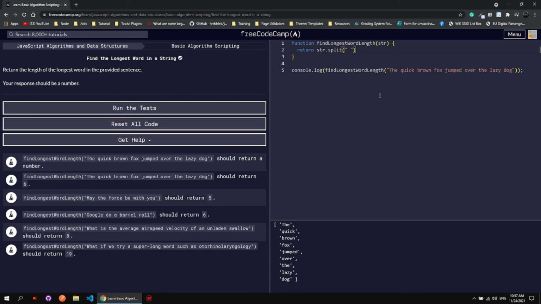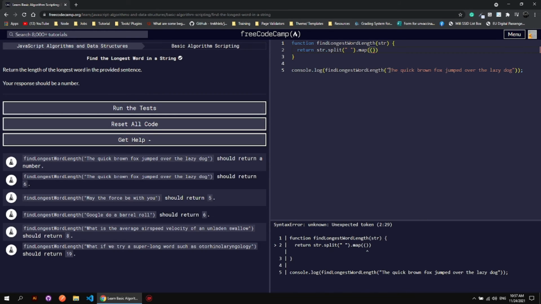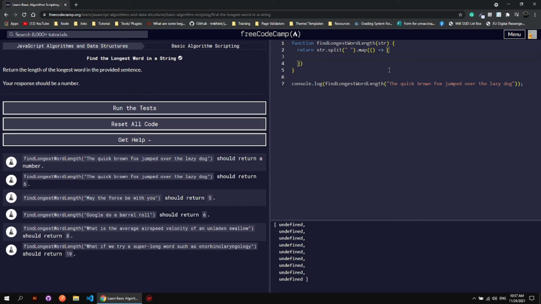First, obviously I'm going to split it and make an array, and I'm going to use the map function. Map function takes another function as an argument and copies the array.